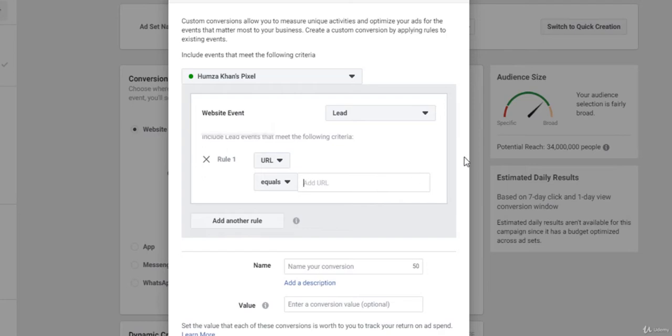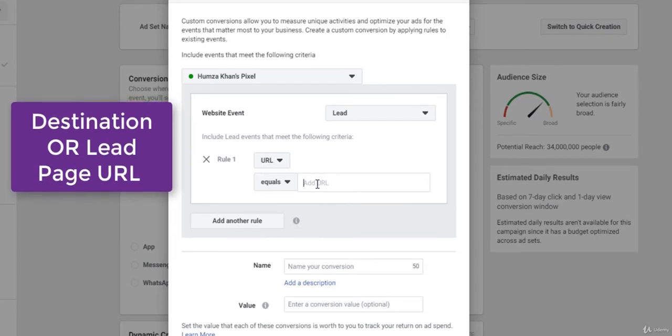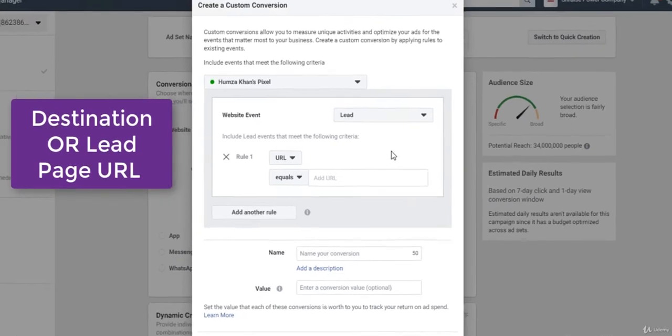Previously, I'm going to show you the exact same conversion that I've used before, right? So all you guys need to do is enter the link of the page where you need to drive traffic to generate the lead. Now mostly this is a contact form.